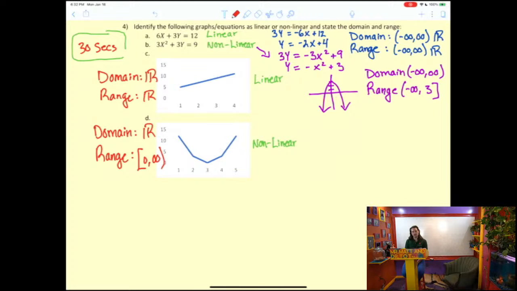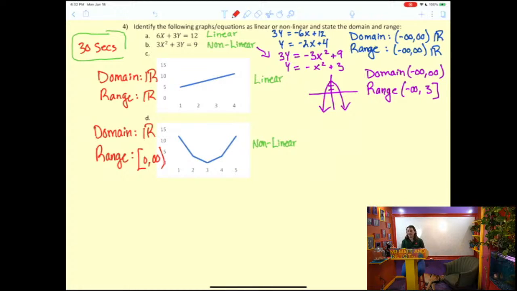Now for domain and range, domain is the acceptable x values, or the x values that the function will obtain, and the range is the y values that the function will obtain. So for domain, you're looking left to right. For range, you're looking bottom to top. So left to right for A, if you're given the equation, it's most helpful to isolate for y, either into slope-intercept form if you're talking about a linear equation, or vertex form if you're talking about a parabola.